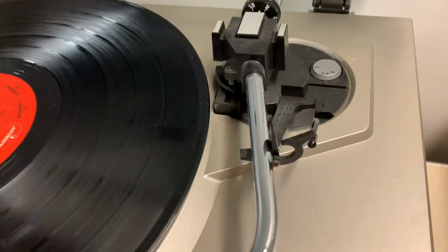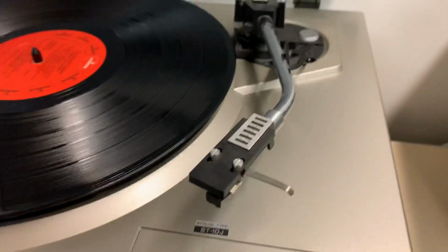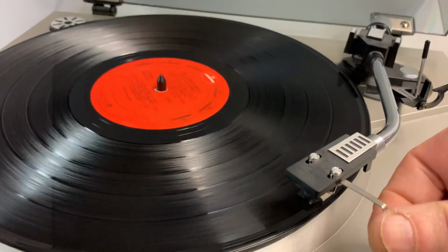The tone arm rest also still has the locking mechanism. And it's a nice soft cue descent.